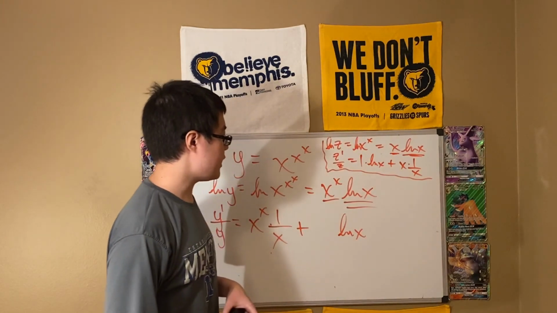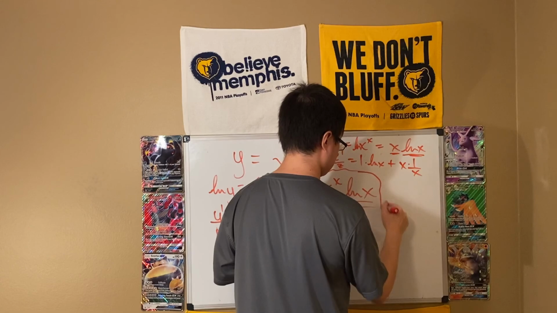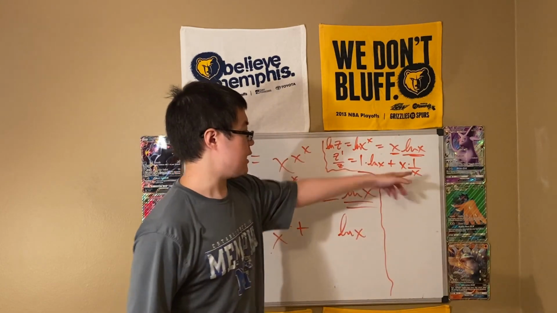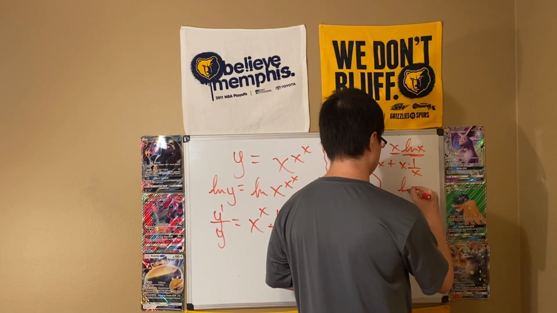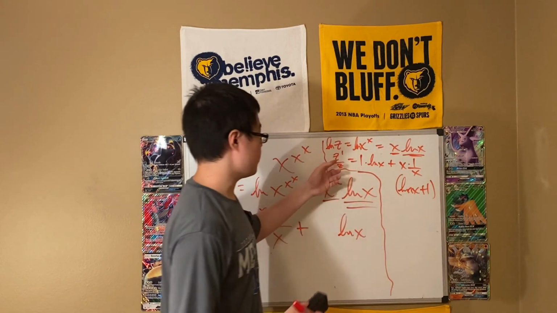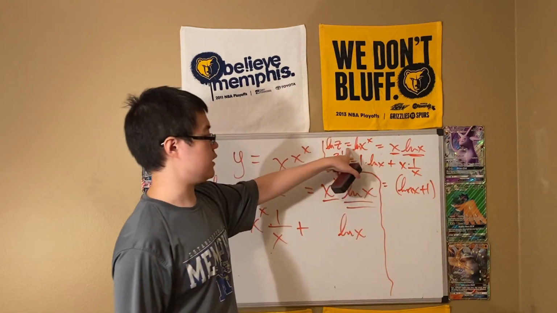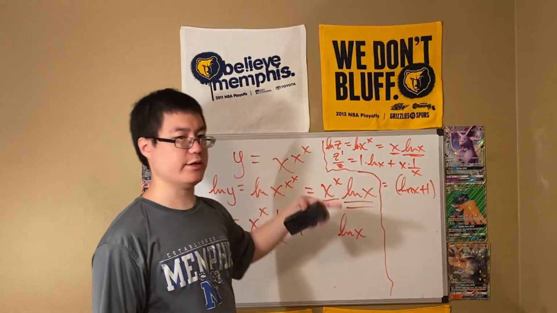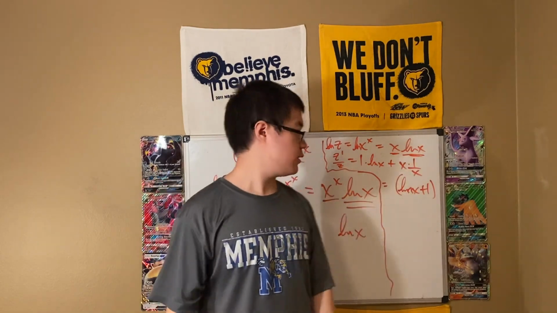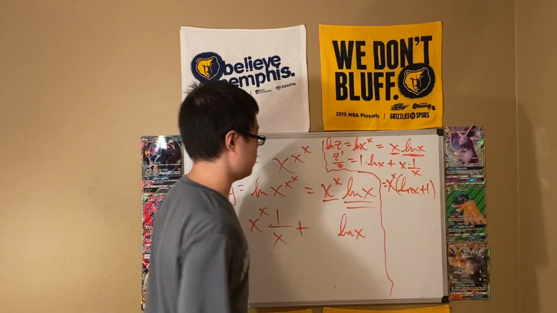I'm running out of room here, as you can tell. Let me erase this little line, make it a little bit neater. So this cancels out, so notice this side is just ln of x plus 1. And then we're going to bring the z over. But what was z? Z in the very beginning was this thing that we're trying to take the derivative of. How crazy. So it's going to be x to the x.